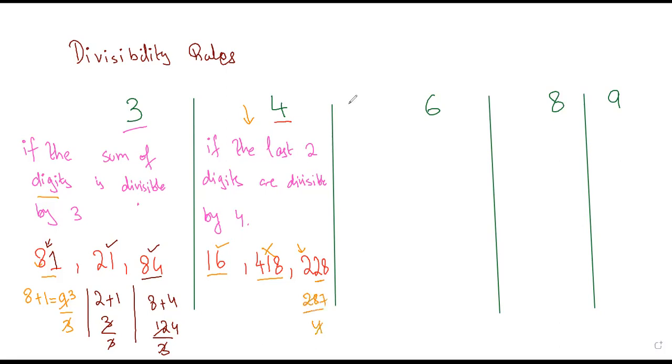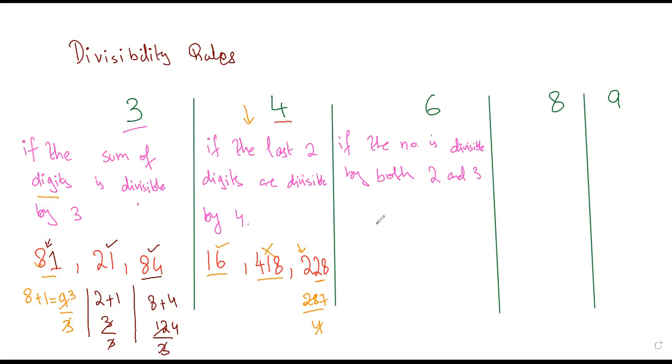Perfect. Okay. Now let's talk about 6. If the number is divisible by both 2 and 3, you guys should note these points down because they are extremely important, and I'm telling you we are studying this because it is needed in the next contents. So for 6 they are saying if the number is divisible by 2 and 3, then it would be divisible by 6 as well.